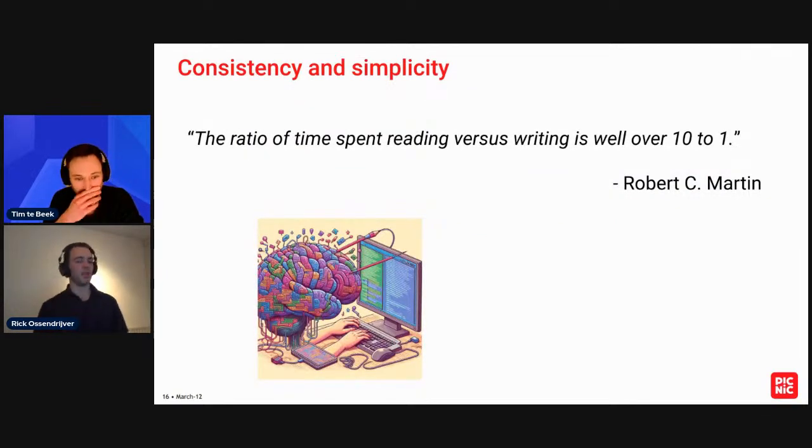So at Picnic, we are really focused on having as consistent a code base as possible, and then trying to have as simple code as possible. For example, because it's well known that the ratio of time spent reading code versus writing it is insane. We're reading so much more code than actually writing. So we really focus on making the reading part as easy as possible.